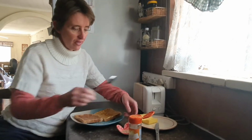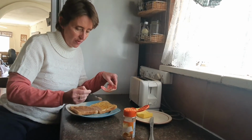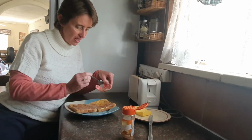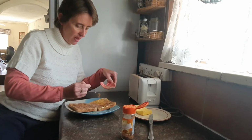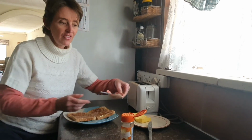Or otherwise, you can take it from a little bowl, and then you can sprinkle it on with a spoon. Make sure you get all the edges and the crispy, crusty parts as well. And fill it up with cinnamon and sugar because it's going to be delicious to eat.